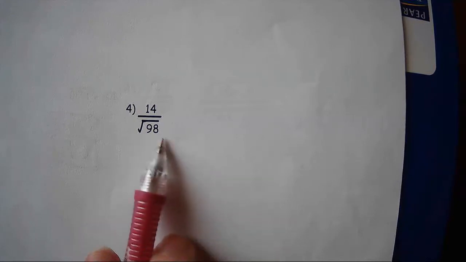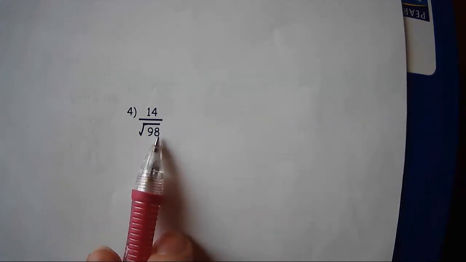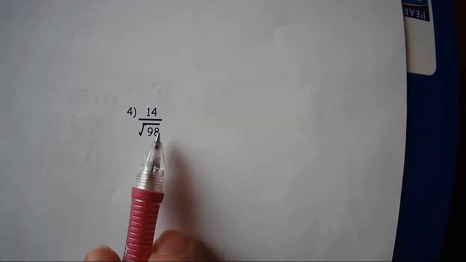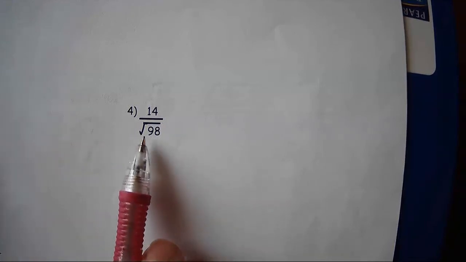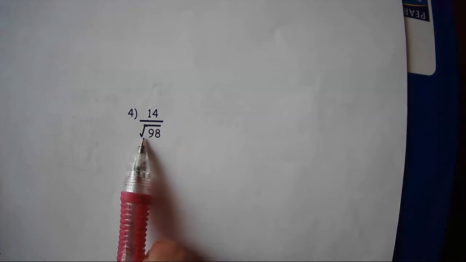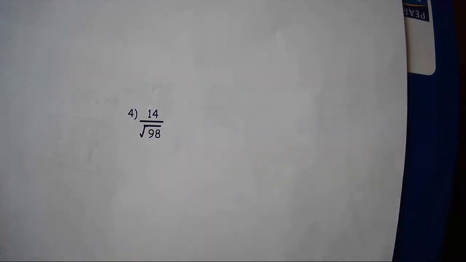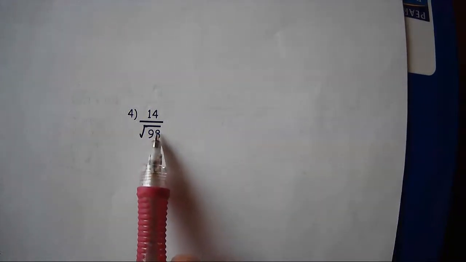Now, guys, you probably answered a couple of different things. Most of you probably said, oh, well, we're going to rationalize the denominator. We're going to multiply by the square root of 98. We're going to multiply both the top and the bottom by the square root of 98. Absolutely, you can do that first. I'm going to challenge you guys, though, before you do that, to make things easier on you. Hey, guys, let's see. Are there any perfect squares in here? Let's do rule number 1 first. Are there any perfect squares to 98?